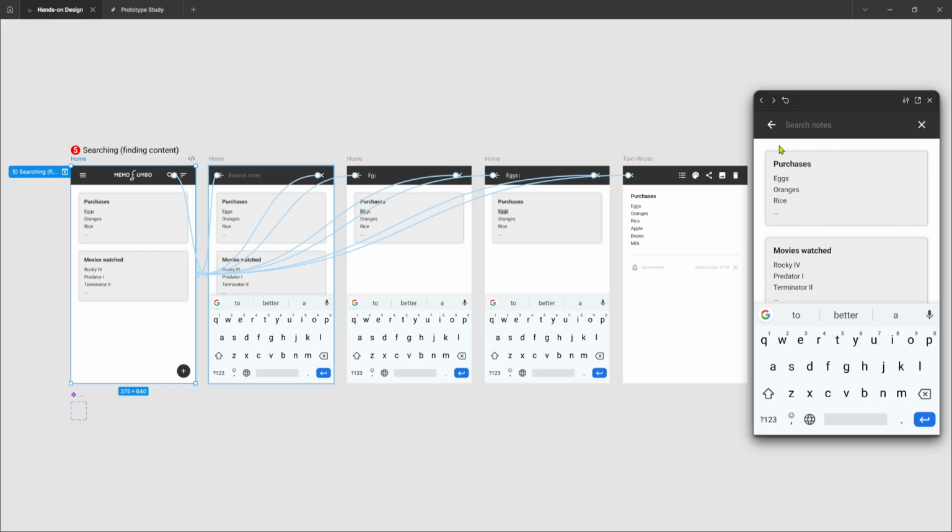We have the prototype running and I will tap this magnifier icon so the bar will change. Now we can see the back button and also the close button. Some people call the close icon a back icon, but the icons are providing triggers, so for this reason they are buttons because they trigger an action. So we have this feedback message, search note, or that could be search content or anything like this.